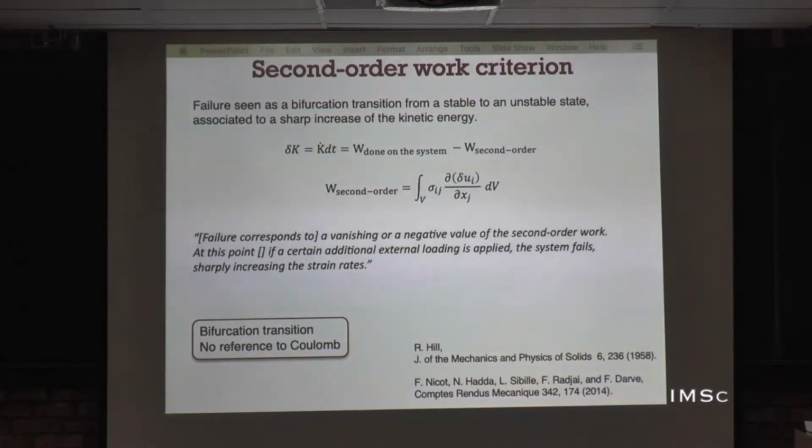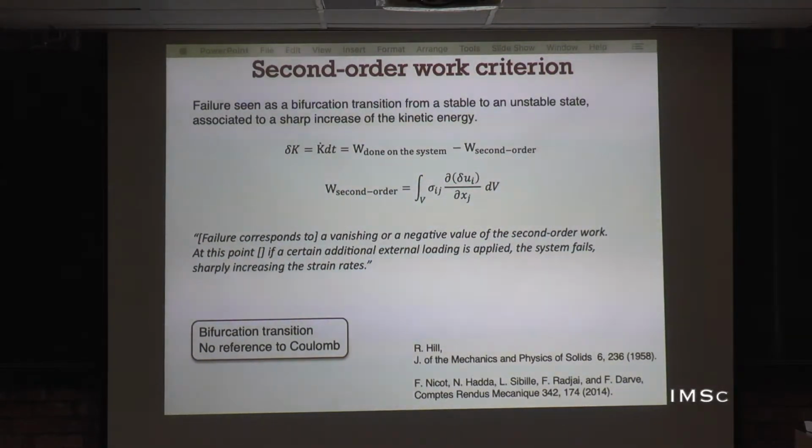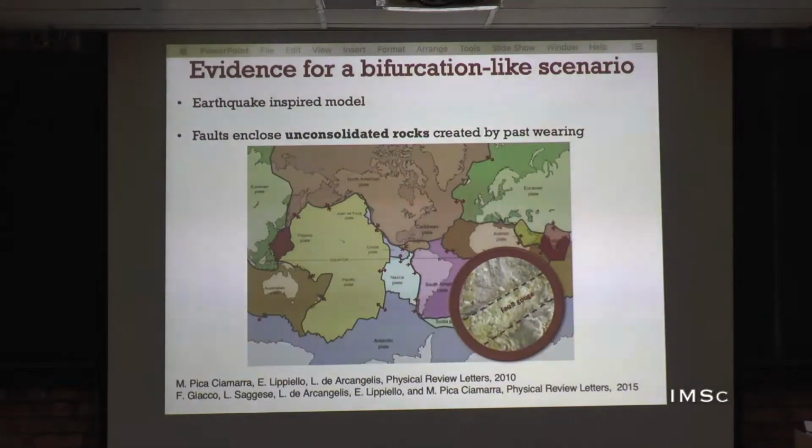So at this point, I'd like to show you some numerical results that we have done with Lucilla de Arcangelis and others, that essentially try to look in very minute detail at the failure of a model system to understand if, when the system fails, you have a contact reaching the Coulomb threshold. So is it true or not? And the model we are using was developed to vaguely mimic earthquakes.